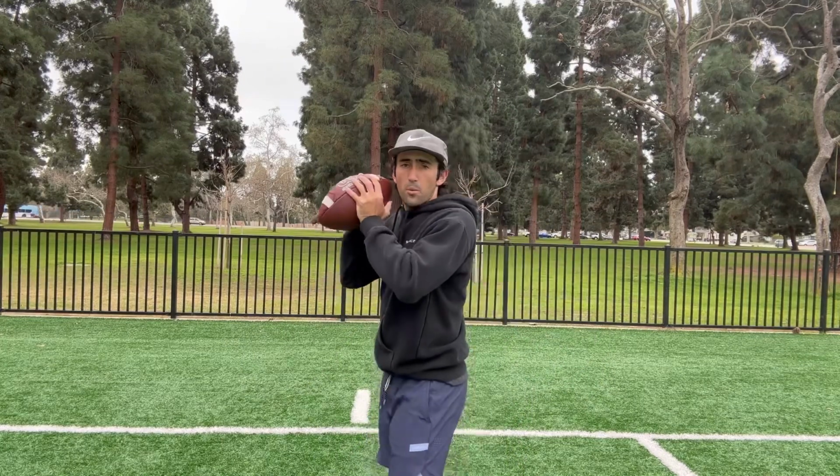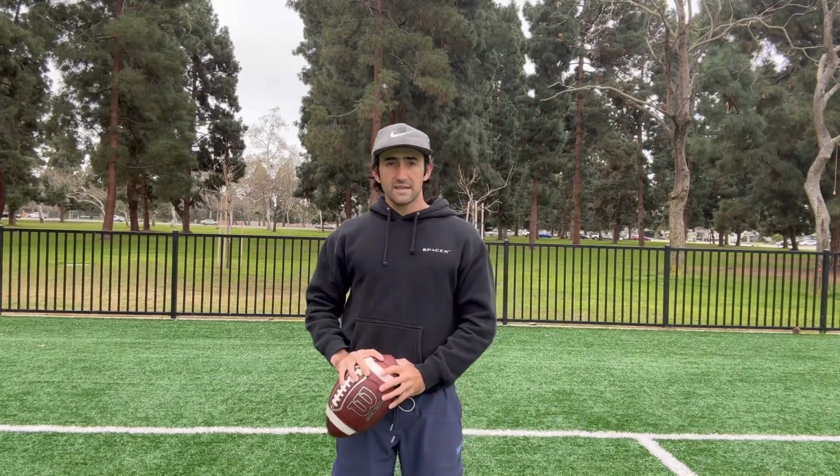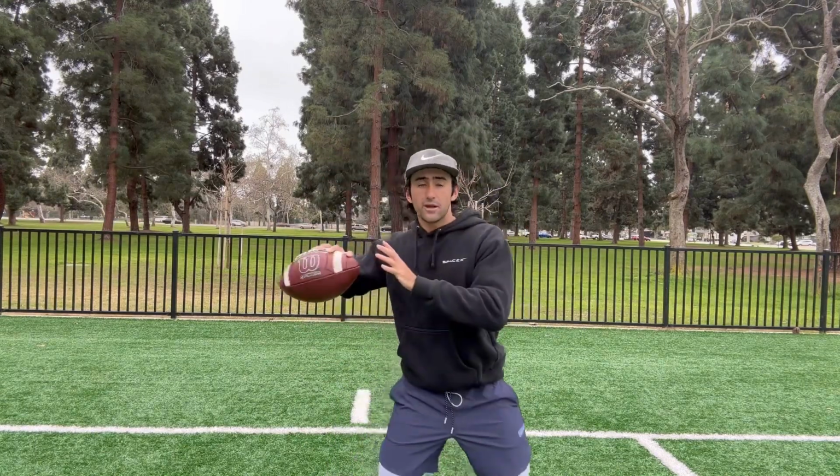If you hold that football maybe just a little bit lower, middle of your chest, right pec, I don't like it down here, but I don't like it up here. Somewhere here, when you go back, naturally that's going to get that ball to a backstroke position. And everybody's different. No two NFL quarterbacks throw the exact same way.